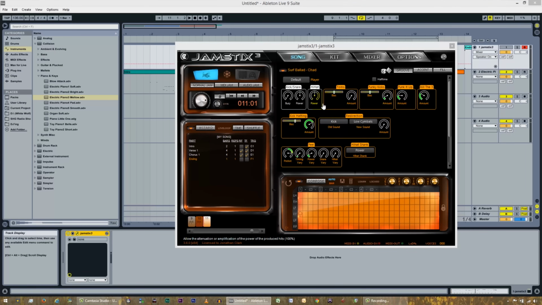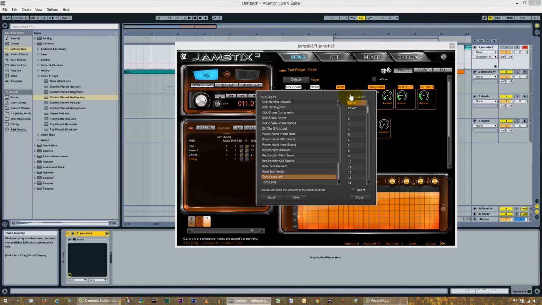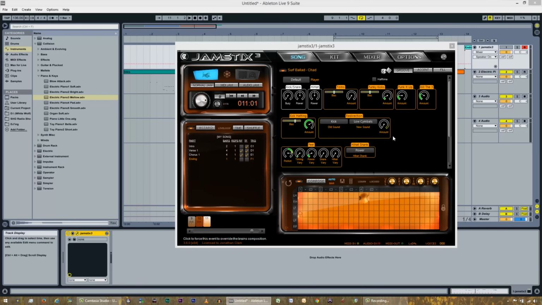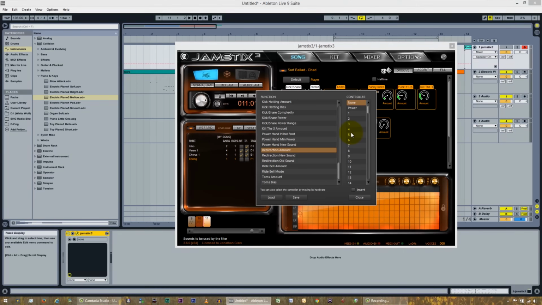If I do a right click within the element, somewhere, right now nothing's happening, but if I do it on top of a control, I bring up a menu specifically for that one control. This is the MIDI assignment menu for an external controller. So let's say in the redirection element, under the amount, I want to set that to a control on my controller over here, and I know it's fader number 5, I could just click on this 5, but sometimes it's hard to know what all your numbers of your controls are.